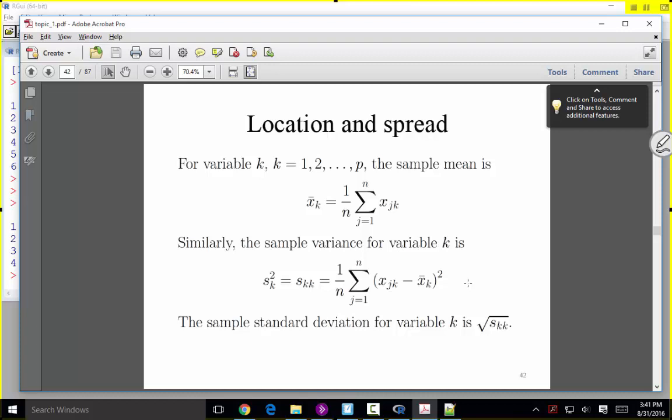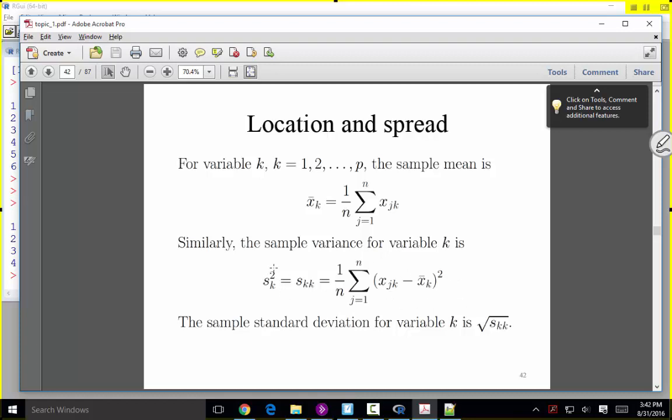Another way to measure spread would just be the maximum minus the minimum. That's a number that measures spread. Interquartile range, the height of the box in the box plot, is another way to measure spread. We could do the average absolute difference between observation and sample mean. That's another way to do it. For mathematical reasons, a variance is pretty handy. So we tend to use variances in statistics.